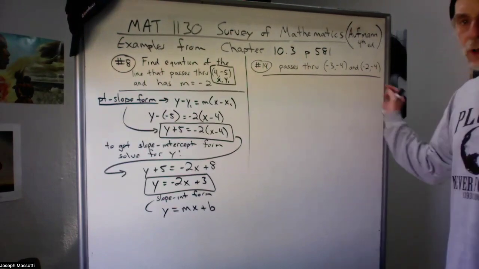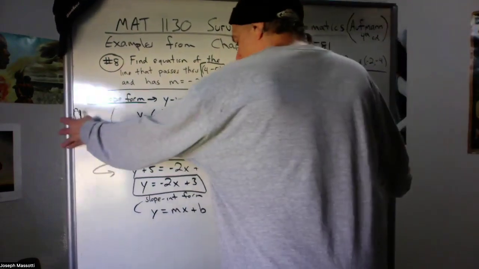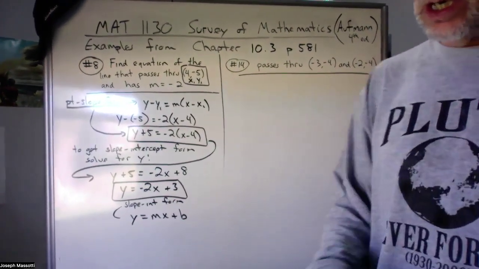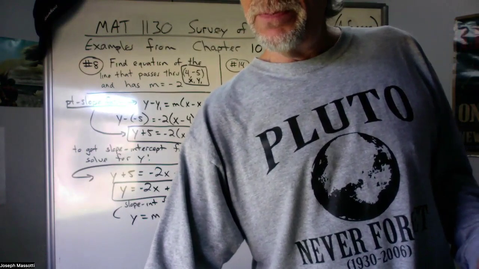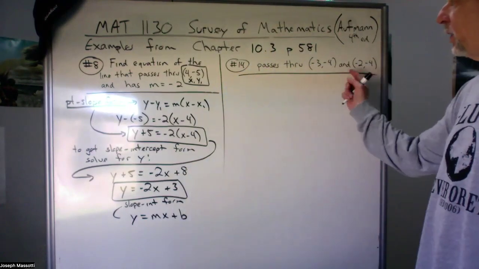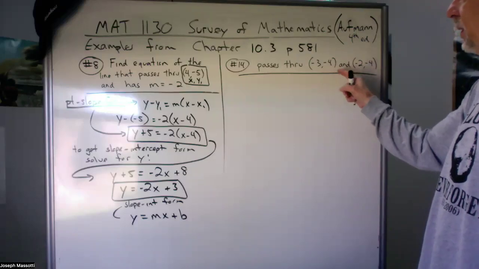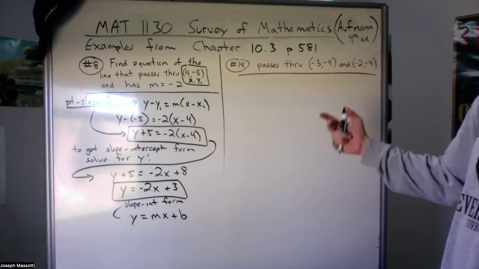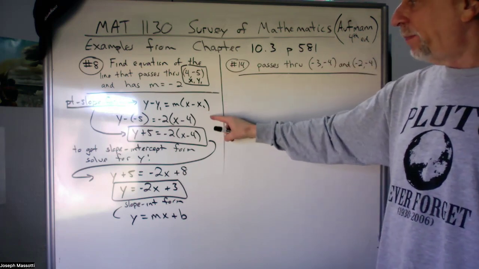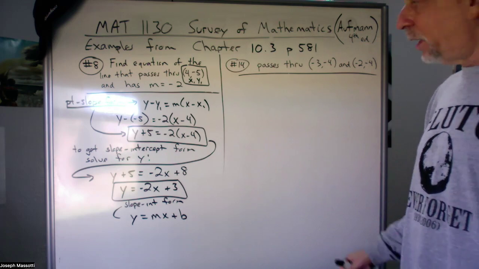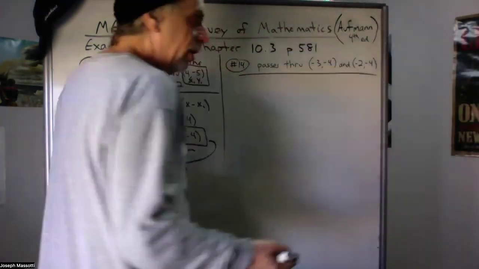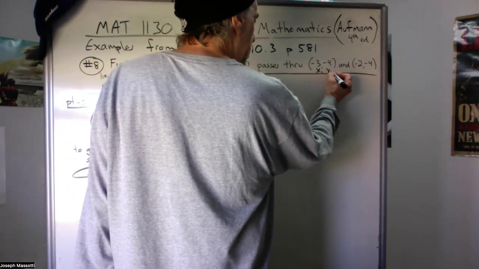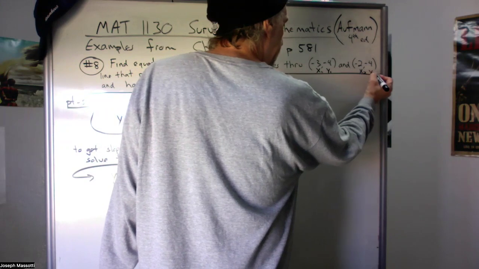Now, we could have other given information to begin with. Like in this case, we are given 2 points. We have to come up with the equation of the line that passes through these 2 points. Well, we have a point, either one, we can use any point on the line, but to go through the same method we did here, we need the slope of this line. Well, we know how to find the slope when we're given 2 points like this, right? So we'll call this one x1, y1, and we'll call this one x2, y2.